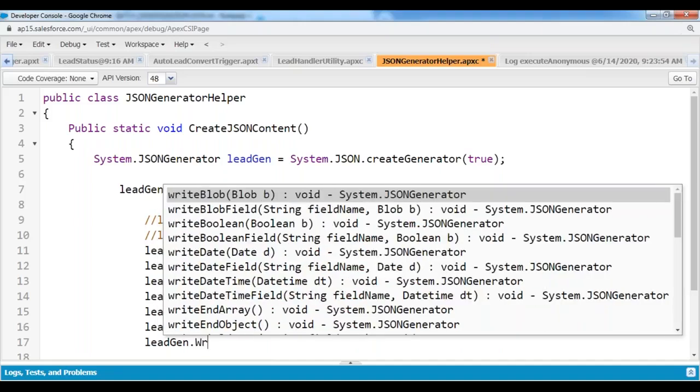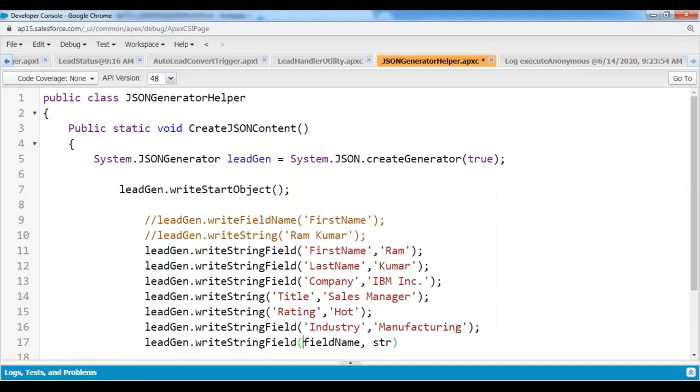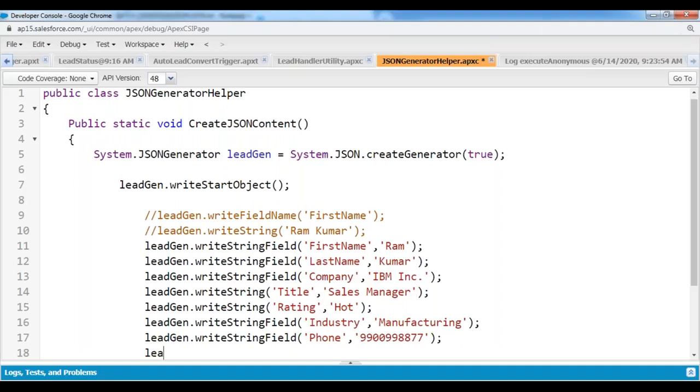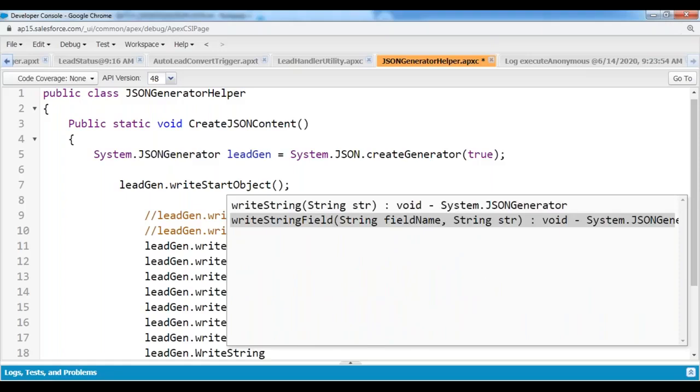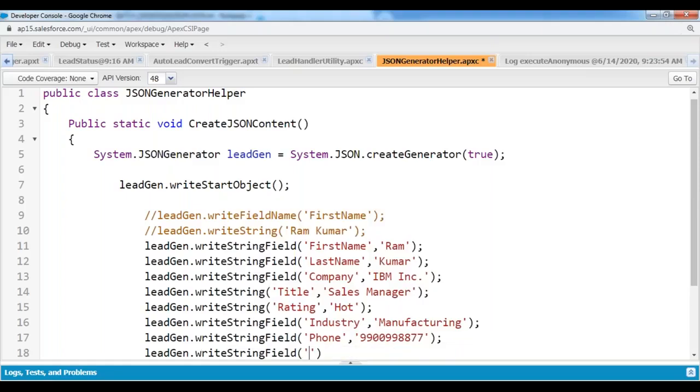Generator dot write string, I'm going to indicate phone, the phone value. Generator dot write string field, fax. Fax field, I'm indicating some value.